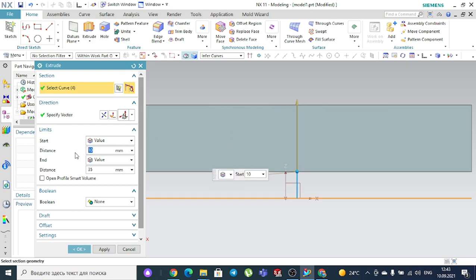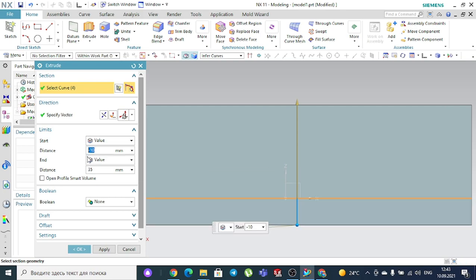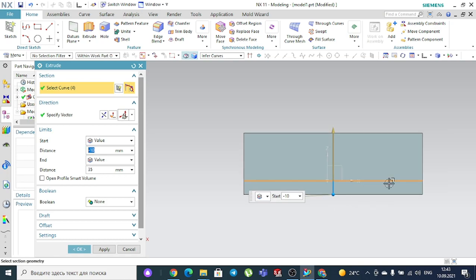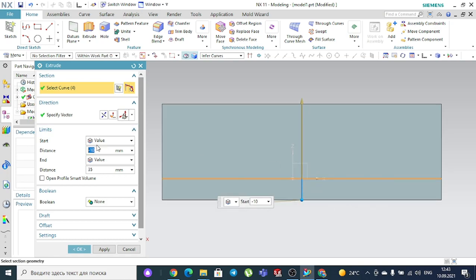Also we can put a negative value for the initial one. Let's make it minus 10 millimeters. In this case you see it will start downward, minus 10 millimeters from the sketched rectangle.